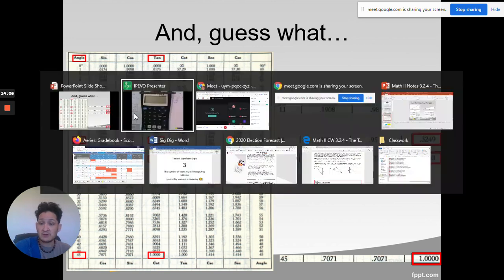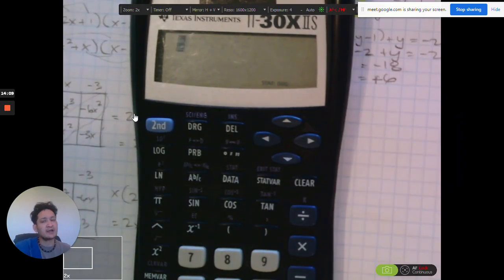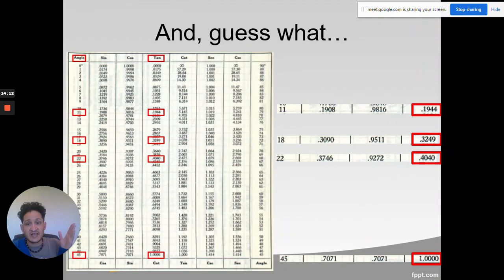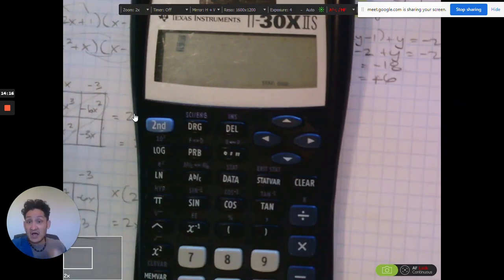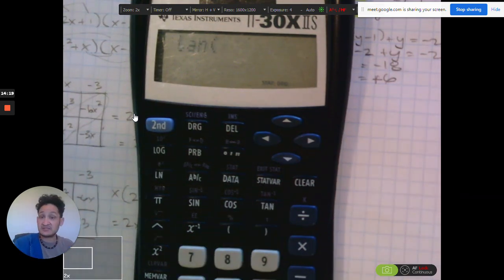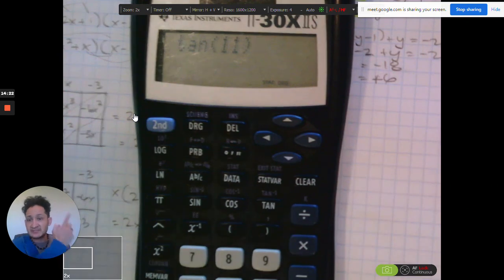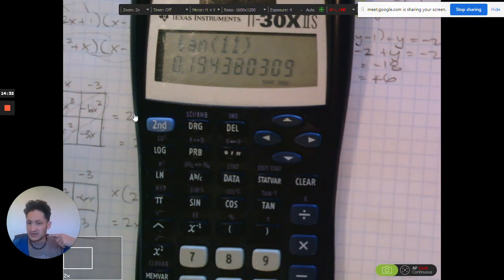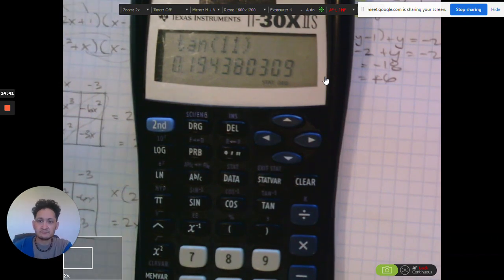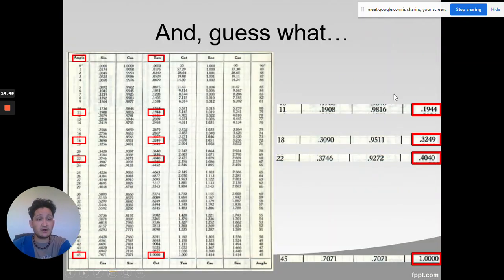What is it doing? Well, let me find the tangent ratio of an 11-degree angle, which we know is about 1/5, but apparently according to our table, it's actually slightly smaller. Okay, fine. How does my calculator do that? Well, I press the tangent button, of an 11-degree angle, and by the way, that's how we represent it mathematically, the tangent of an 11-degree angle, tan 11, that's just what it looks like. And I press enter, it goes on that table and says, oh, the tangent ratio is 0.19438, and it keeps going on for days. 0.1944. Hey, look, that's what my table says. Your calculator has this table inside of it.